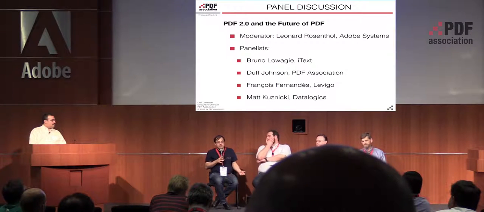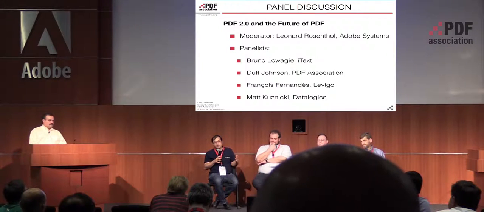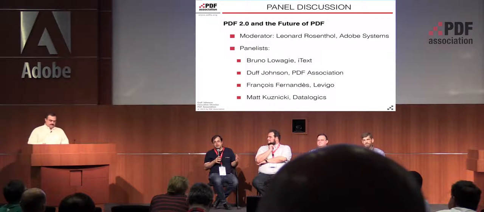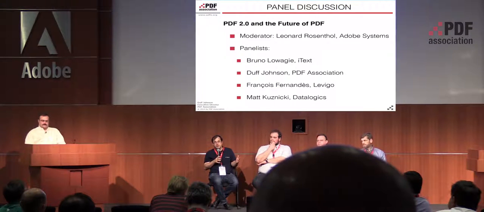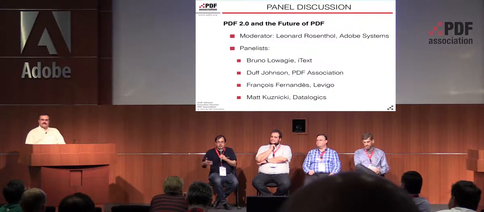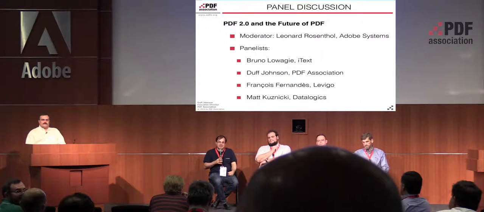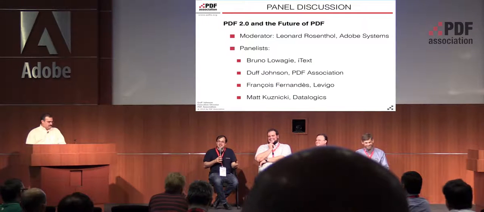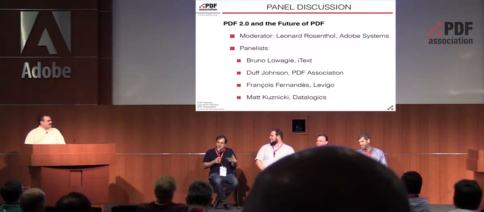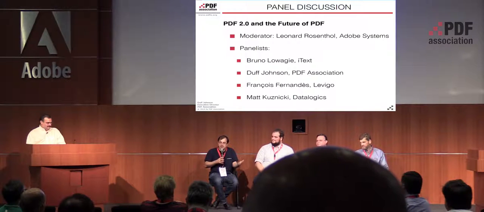Yeah, then we should have done this for 1.5 already, because compressed cross-reference streams and compressed objects, that was really what broke a lot of things, where people said, well, hey, I can't process this file, I can't open this file. You're right, that should have been done. But that doesn't give you the license to not do it this time. Yeah, my example was meant to say, hey, maybe we need this because we've been in that situation already.